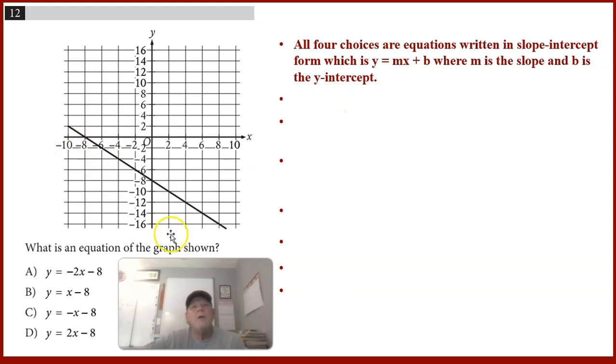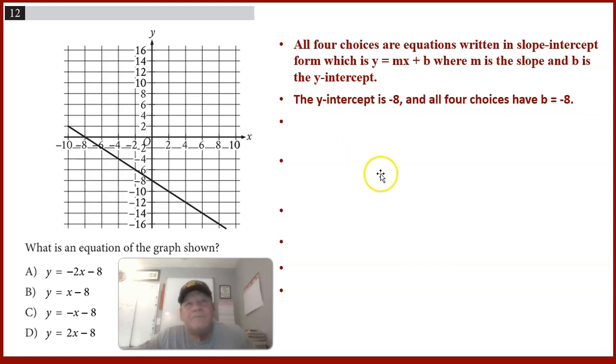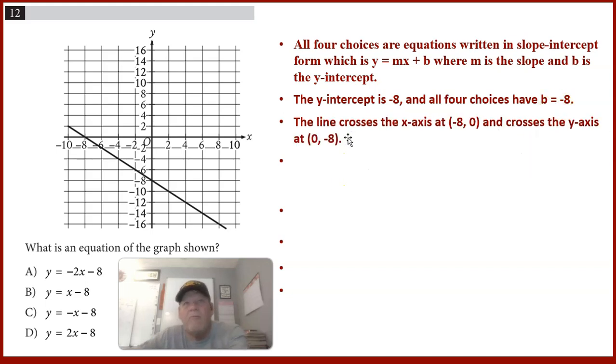So we could think, just like we did before, does this have a negative or positive slope going down from left to right? Well, it has a negative slope. Well, which ones have negative slopes? A and C. That means I could have ruled out B and D. But I didn't do it that way. I went ahead and worked it out, saying that the y-intercept is -8. See where that crosses the y-axis? So B is going to be -8. Well, which one has B as -8? All 4 of them. So they went through and had all 4 of them.